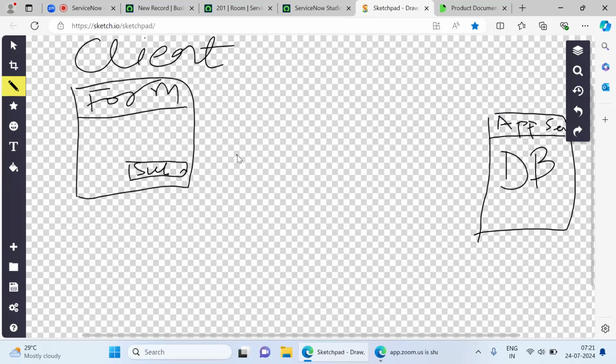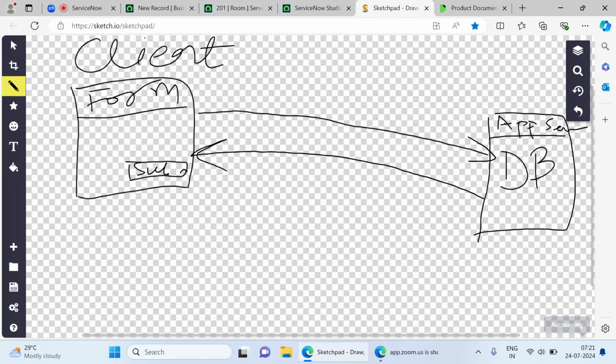So this is the display business rule, and then we have the async business rule. The transaction went from client to server while updating or inserting. We got a response back from server to client, and we have control of the form back. Now the system has scheduled the async business rules to run in the background whenever system resources are free.